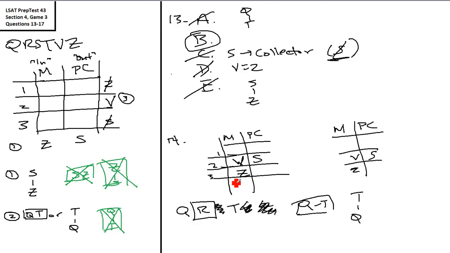Right. So over here, we know that there's only one guy down here. So either T has to be up here and Q has to be down here, or T and Q have to be together. Right. So over here, we have T and Q together, and then R is here. We don't know which one goes where. We just know that this relationship is true. Whereas down here, if we imagine that Q is down here, then T or R must go up here, right? So this is T or R. This is T or R.